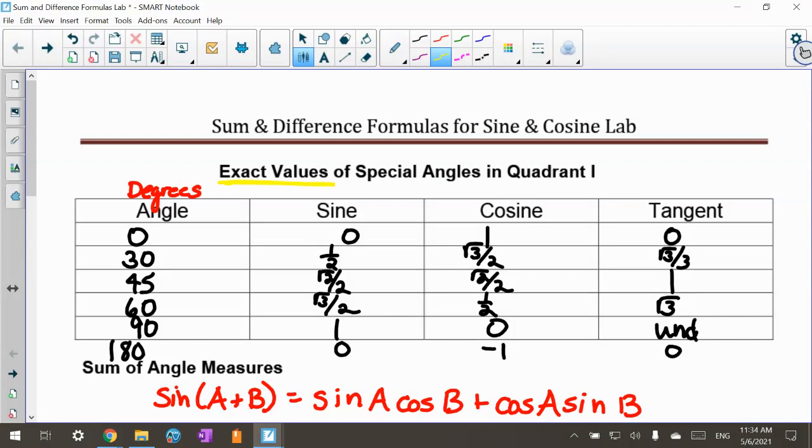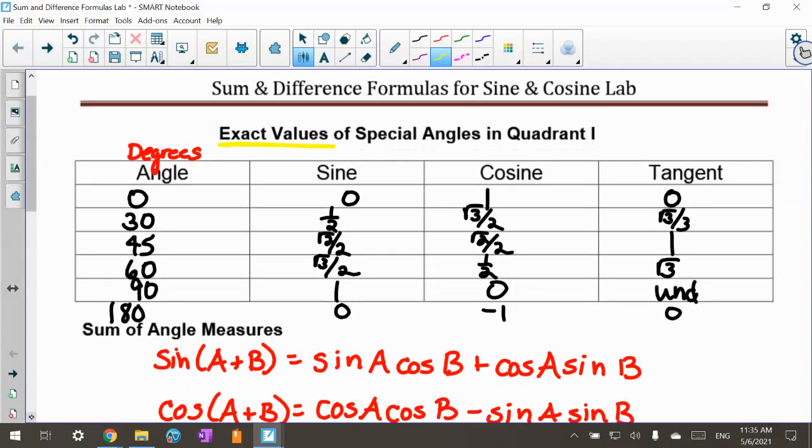That's important for this lab because basically you're finding exact values, even though I know you can put it in your calculator. And exact values are radicals and fractions. There's no decimals. So let's look at this. What I did was in degrees only, because I'm doing this lab only in degrees. I have my angle 0, 30, 45, 60, 90. I threw 180 in there, and I went through and filled out the table like we've been doing all year. So if you need to stop the video and fill it back out, but you should kind of be able to know this. We've been doing this all year.